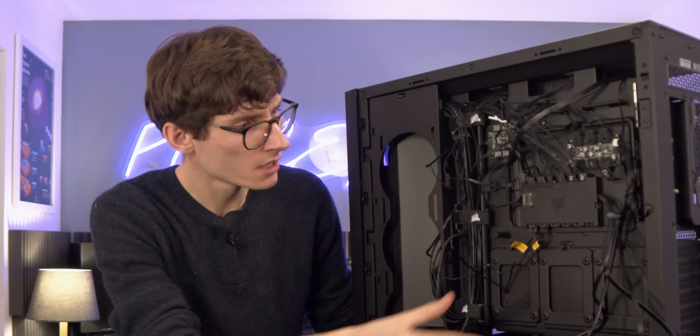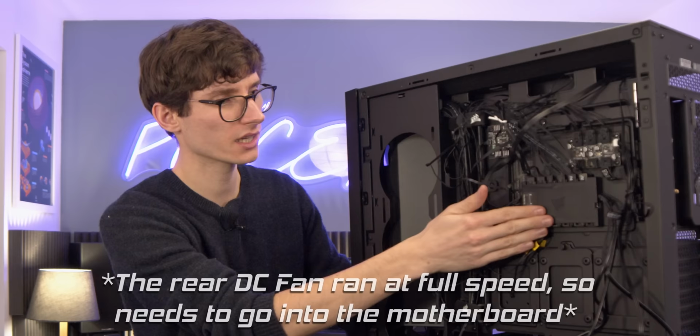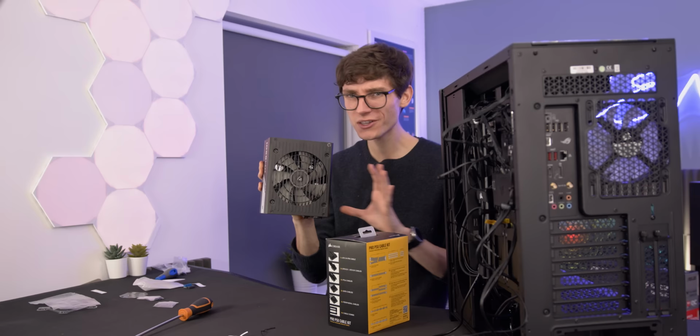So I decided to stick the hub here, and we've got six fans all plugged into the speed controller at the top, two for the RGB for the cooler down here, and then we have the original RGB controller for all of the SP fans at the top, so we can control everything independently and not run into any compatibility issues. Next up is the power supply and all of our glorious red cables.